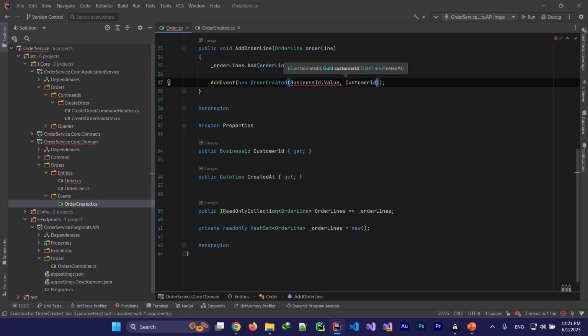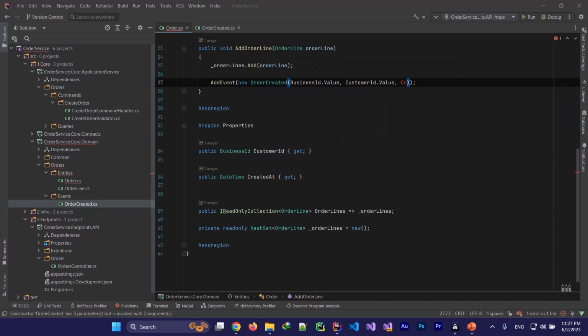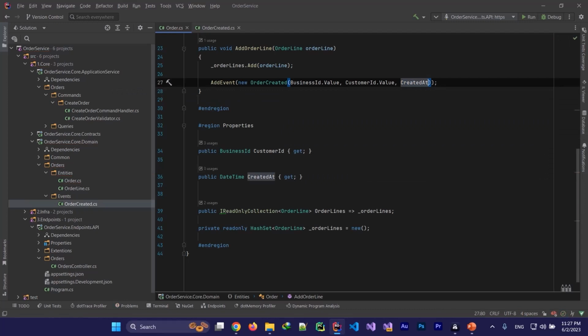Let's pass it to this customer ID value, and created at. I have to pass the created at property right here, and we are done. Ladies and gentlemen, congratulations. We just defined our first event on our application.